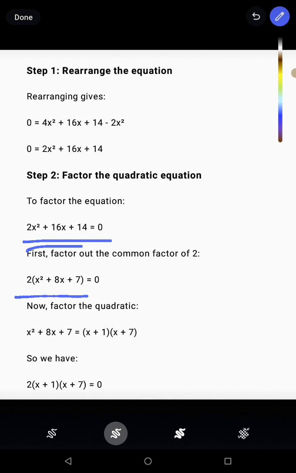Now someone will say, if I don't bring out the 2, will I still get the same thing? Yes. Only that you get a multiple of what we get, and when you simplify it, you still get the same thing. So either you factorize at the early stage, bringing out the common numbers, because not all quadratic equations will have a common number like this.